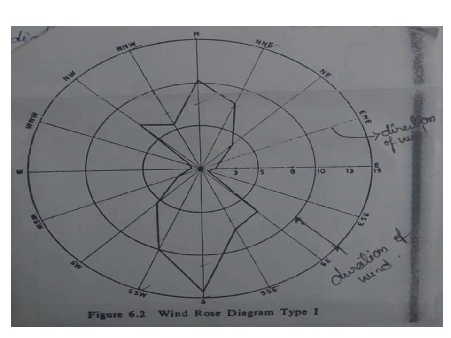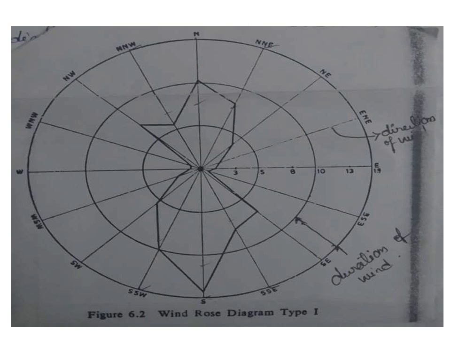So this is the final plot of the data shown in our windrose diagram type 1. You could see the radial lines of all the 16 directions, and the total duration is plotted along the respective directions. The longest comes out to be the north and south direction. So it is best possible to orient the runway along the longest line after connecting all the points.